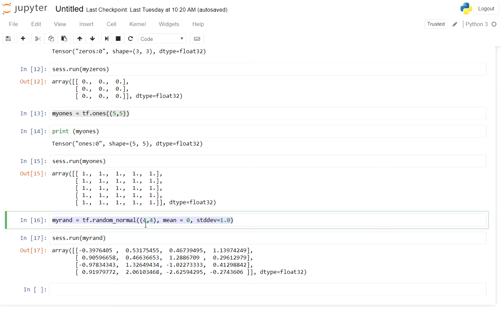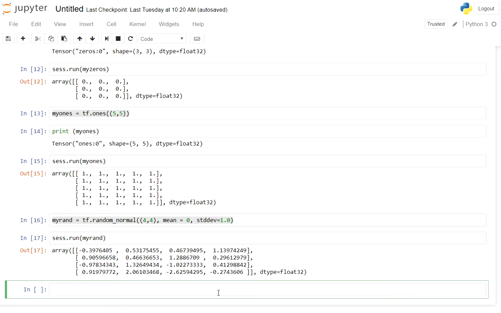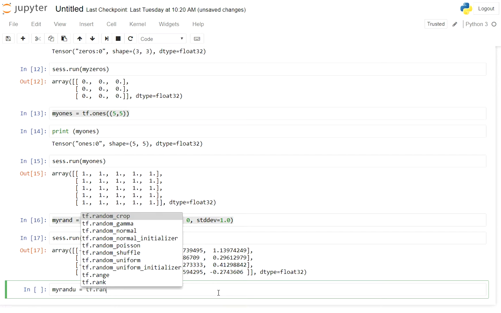Next, let's see how we initialize a matrix with random values that are uniformly distributed. Here we see all the elements are not uniform, so let's see how we create a matrix with uniform random values. We call an object my rand u equal to tf.random, and in this case we call uniform.